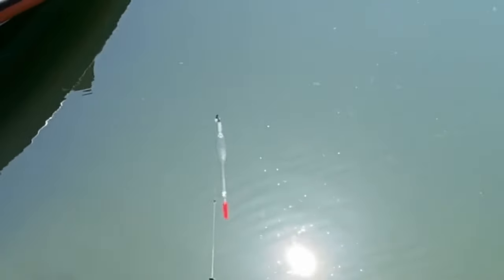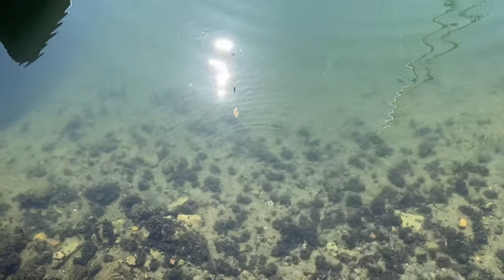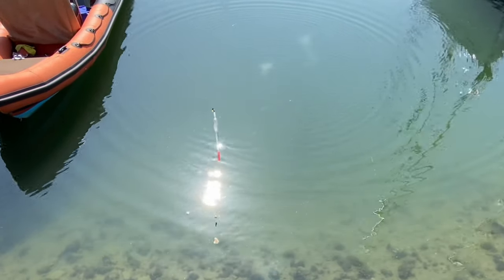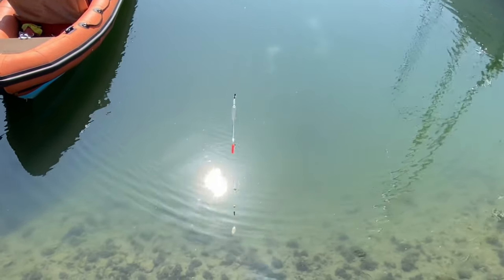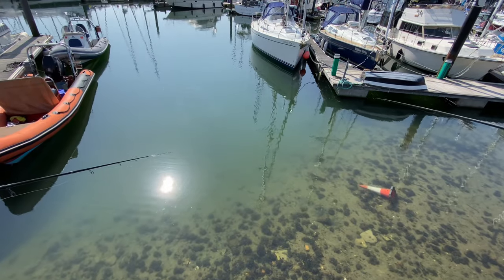Okay, you've got a slider on then. Yeah. Can't believe how much shot you've got down by the hook as well. Well, what's that all about? We found that having shot up, you weren't registering in the clear water. We could see the fish taking the bread, and the float wasn't moving. That's far away from me. Normally it's half that again. Really? You just strike at everything?